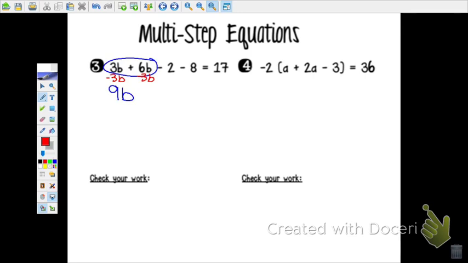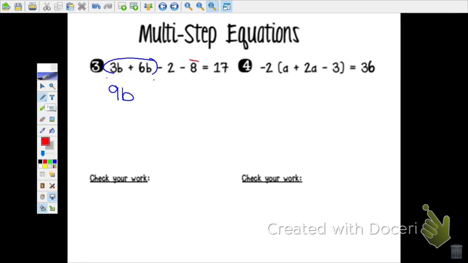We just subtracted 6B on the left side. We didn't do anything on the right-hand side, so we cannot do that. When we're combining like terms, we do just that. We're not working on both sides of that equal sign.